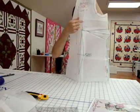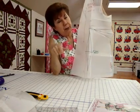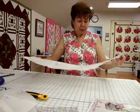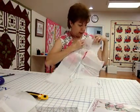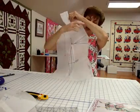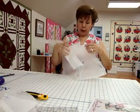I drew a little blue line here and a little blue line here. That means match up your two half pieces when you make it a princess seam, okay? So hopefully you can see this. Glenda does this in great detail. There's much better props than I've got here.